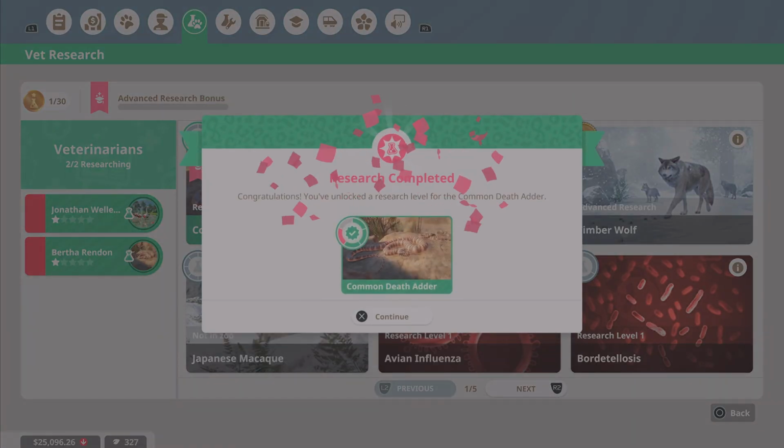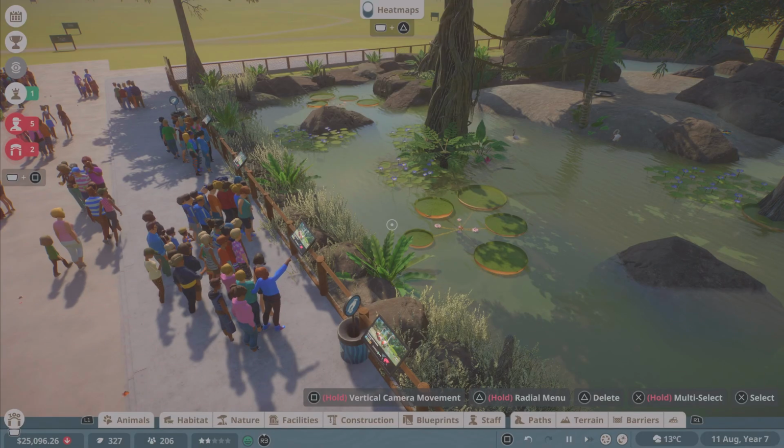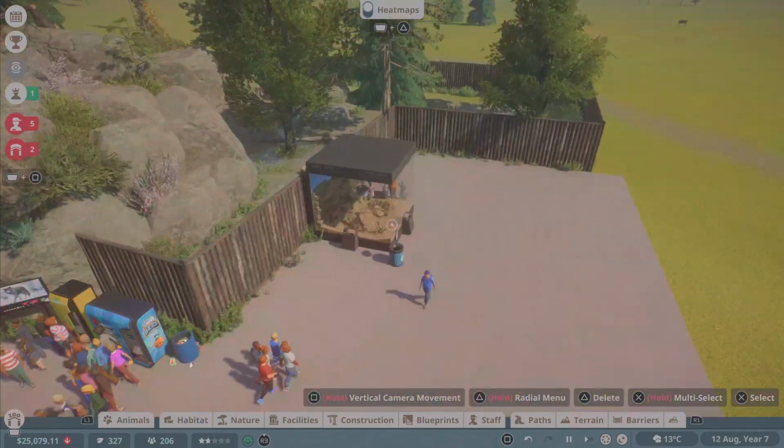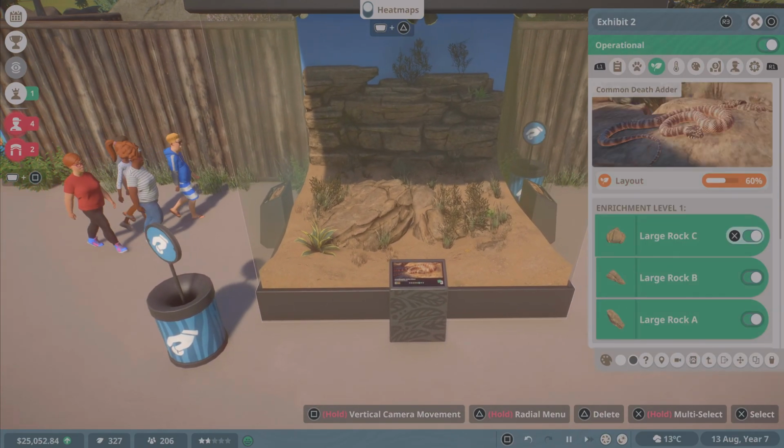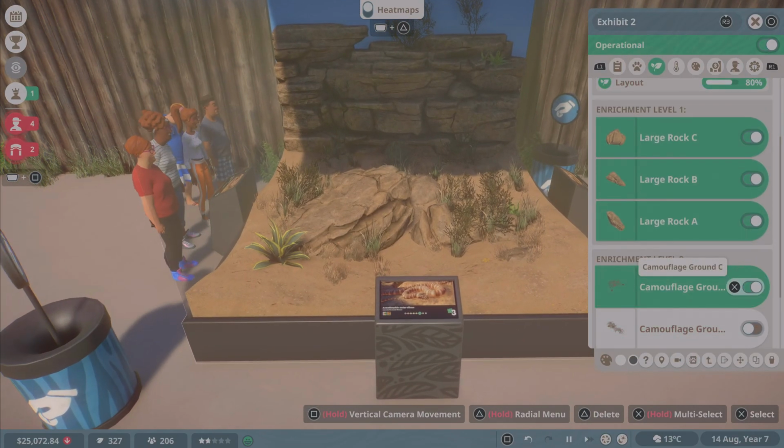We've just got a little bit more research done, which is the adders, which means that we can go and adder some more stuff for them. Adder some more, get it? Sorry, bad humour. Dad joke alert.